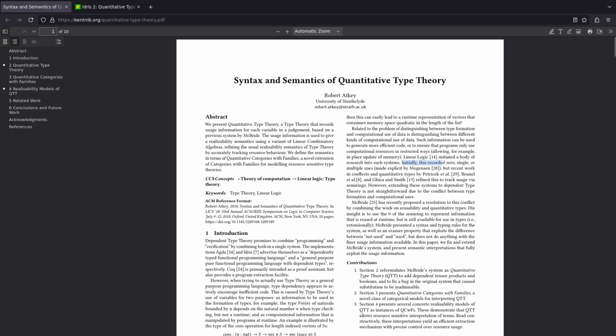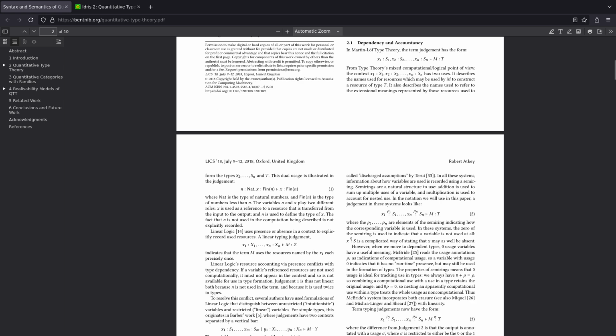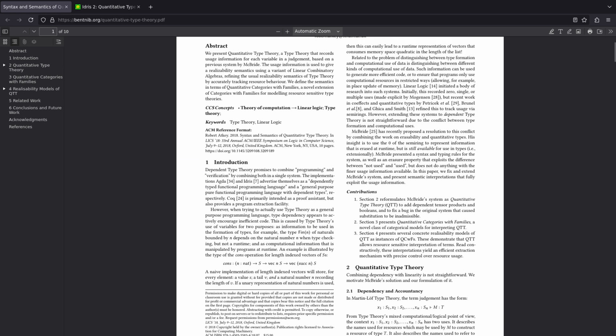The simplest system of this is whether a resource is zero use, single use, or infinite use, basically. And the way that you would use this is, if something is zero use, it's interpreted as being available to the type system to use in dependent types and for type checking and whatnot, but it's not available at runtime.